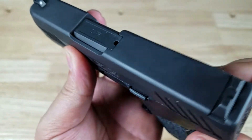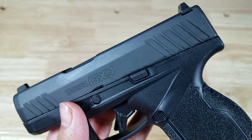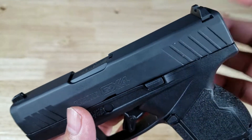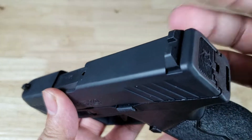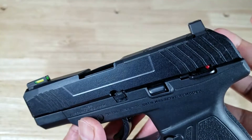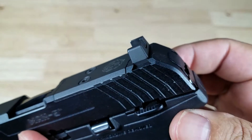No milling for a red dot on the GX4. As undramatic as these sights are, the good news is that they are Glock compatible. So if you wanted to replace these with any Glock sights, you can just punch these out, drift them over, and use your Glock sights with the Taurus GX4. If you didn't like the sights on the Ruger Max 9, they are Smith and Wesson compatible — the front matches up with the Shield series, and the rear matches up with the Smith and Wesson Core series.